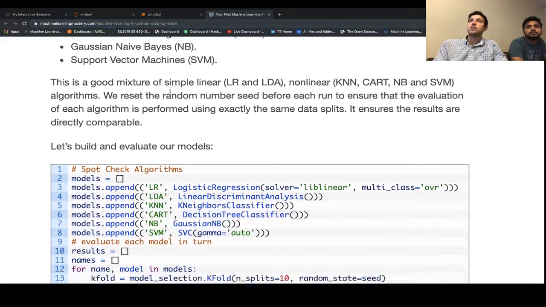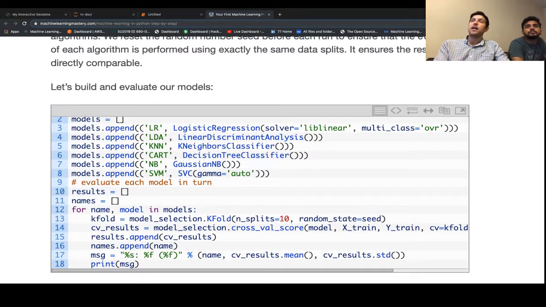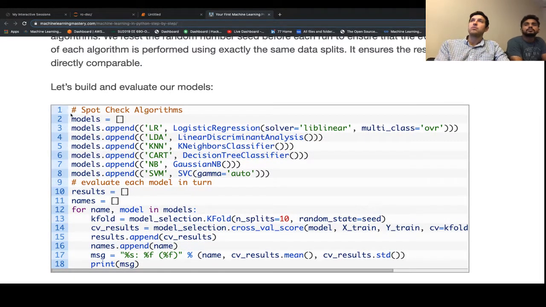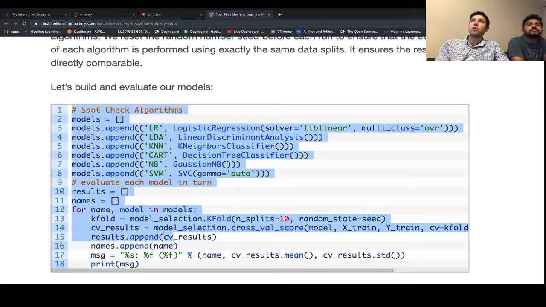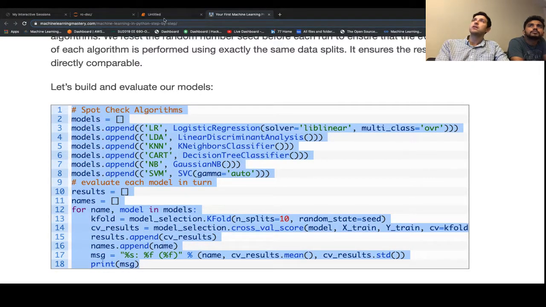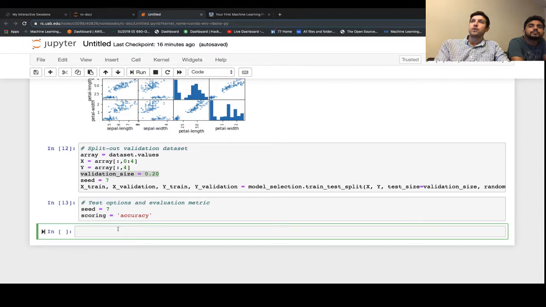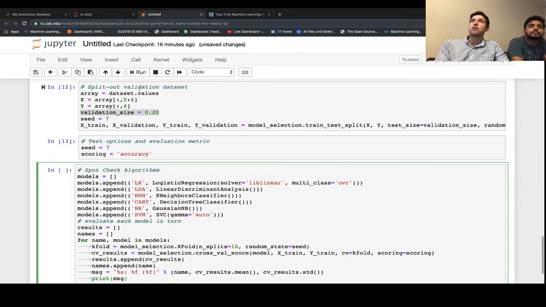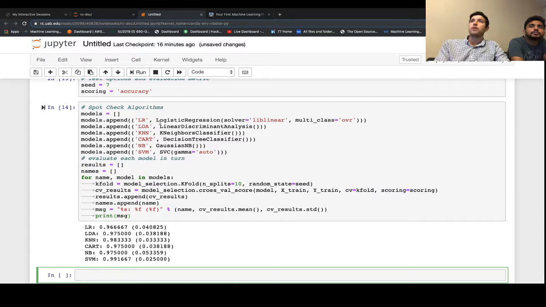So let's go down, and now we're going to start generating our algorithms. Let's take a look at what this does here. Paste that in here, and then we're going to run. I think it already ran. It was only 150 values. It already ran. It's that fast.